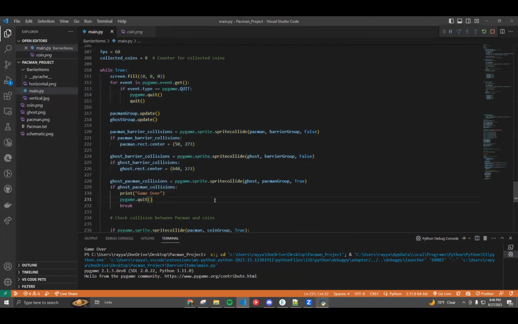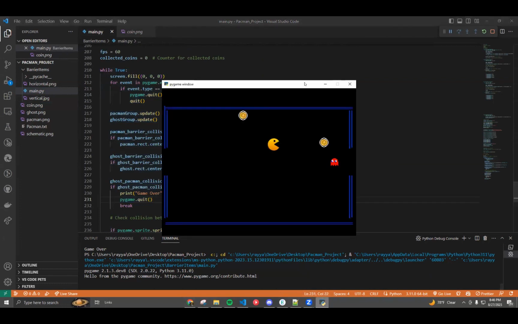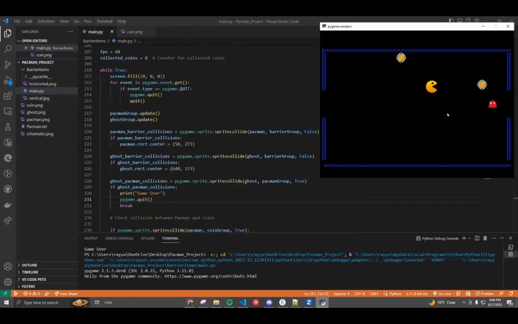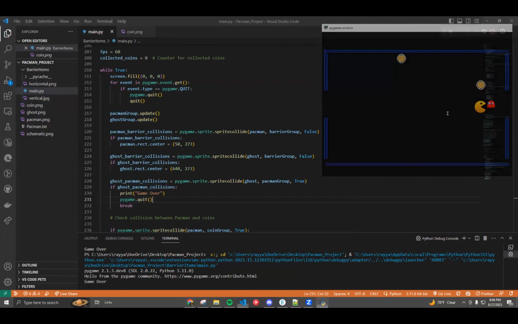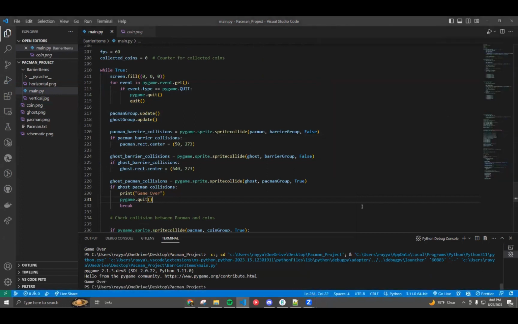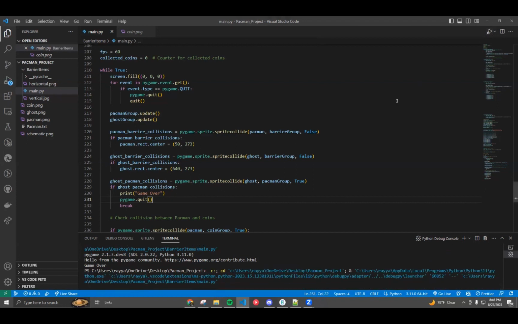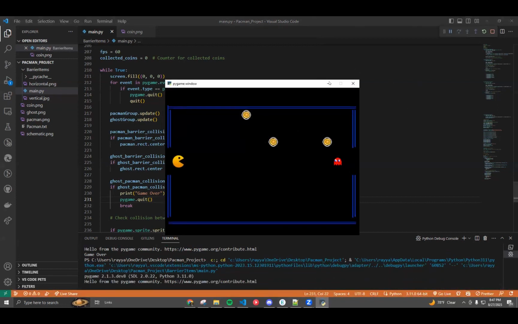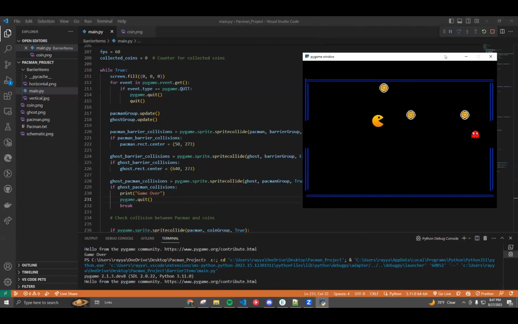I also created a while statement that involves a Boolean variable. While it's true, the Pac-Man will eat the coins, or the ghost will eat the Pac-Man. That's when Pac-Man is eating the coins.